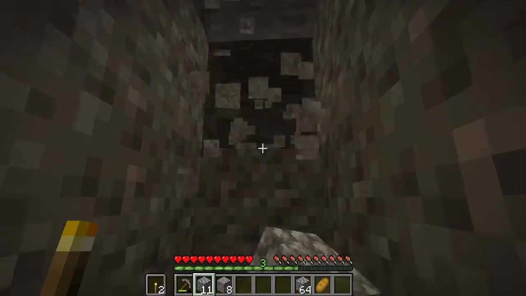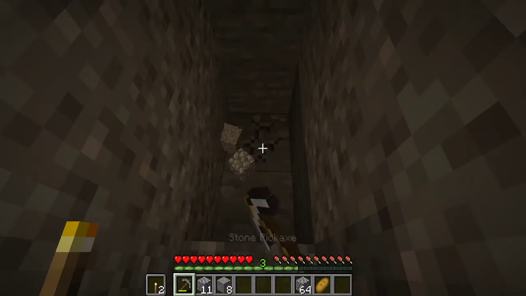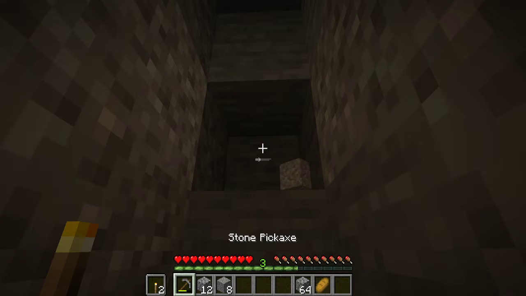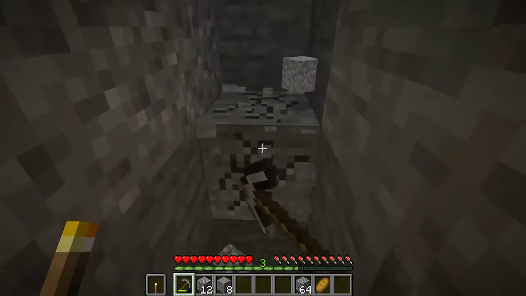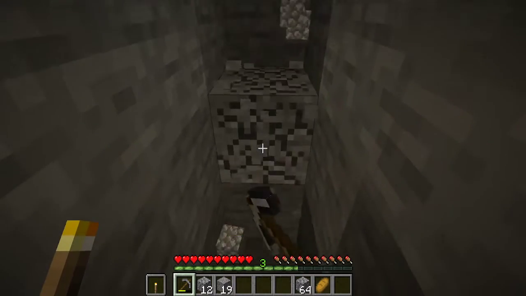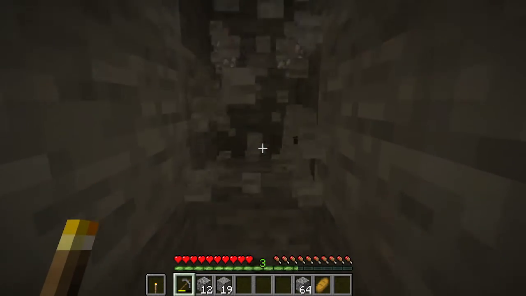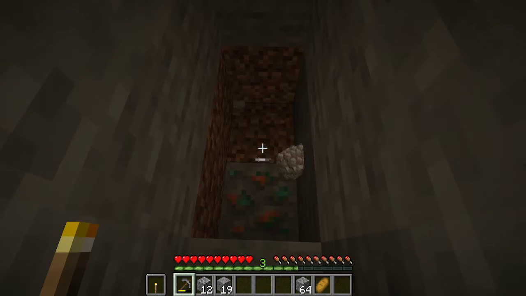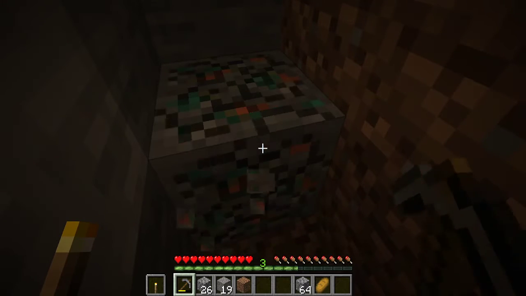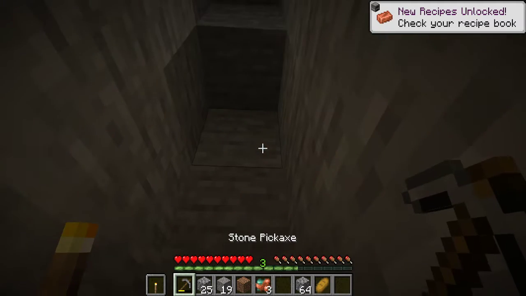Okay, good. Okay, one more torch left, and then I got to go back up and make more. I'm probably out of my spawn protection now. I mean, my grief protection. Which is fine. Oh, dirt. Haven't collected that yet. Just one. Well, I got three pieces out of that. Ooh, cool.